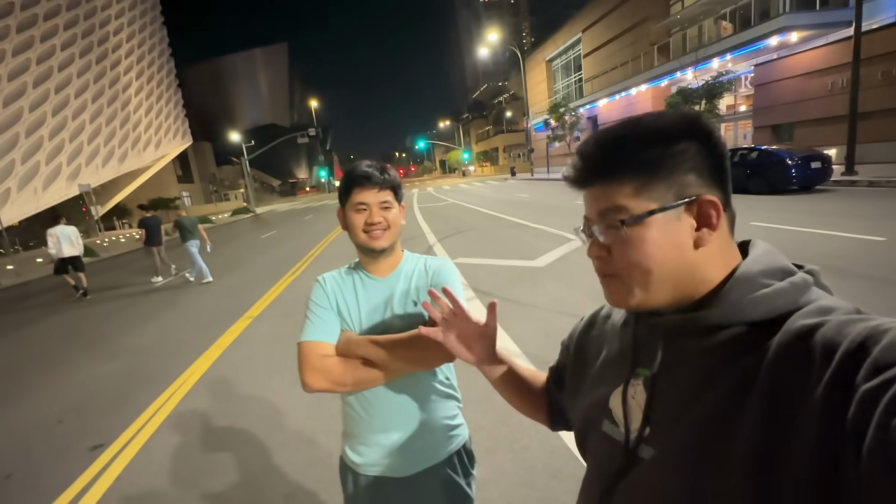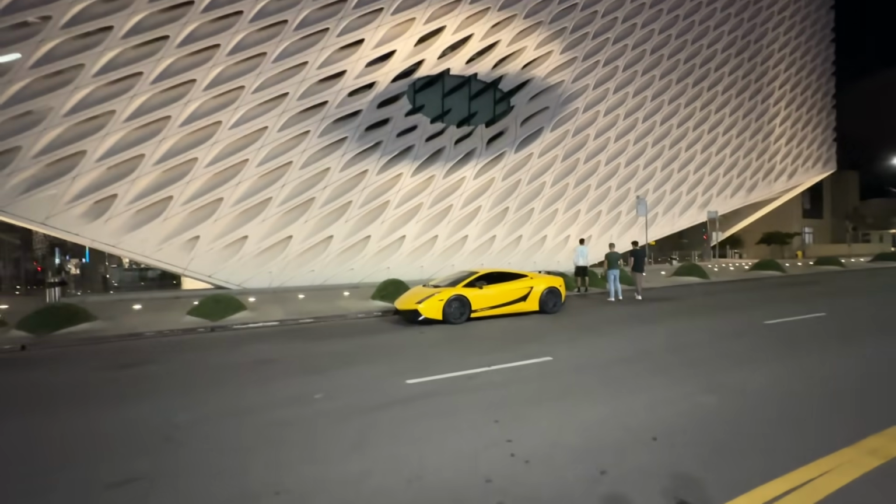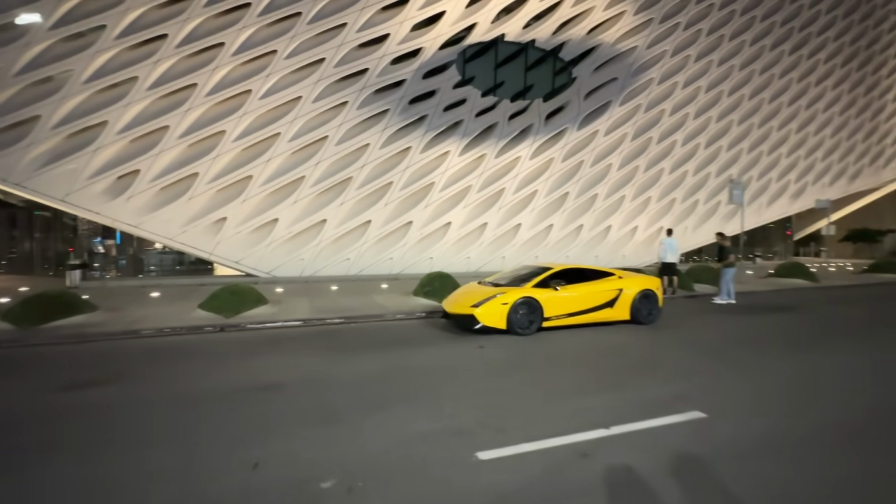And now you have your own Lamborghini Super Leggera. Welcome to the club, dude. Yes, sir. Thank you. Man, I love it. This is it, boys. You work hard, you dream hard. Dude, they come true. Look at this.